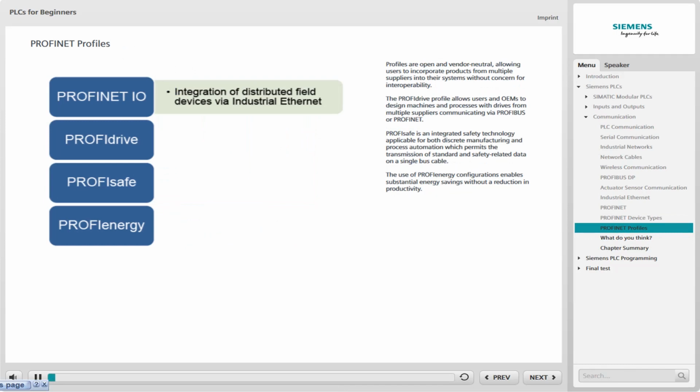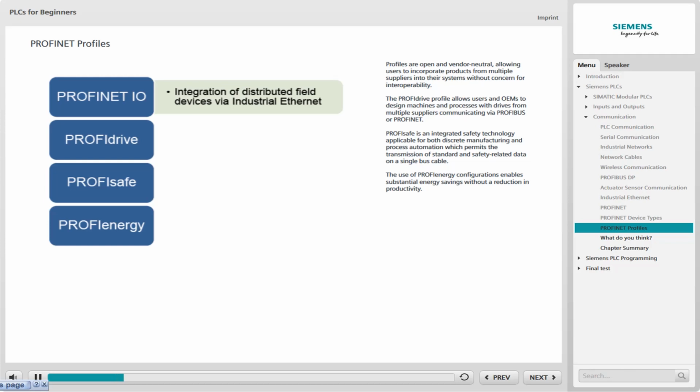Profibus and Profinet International, PI, has working groups with representatives from many companies, including Siemens. These working groups specify configurations of Profibus and Profinet devices that meet special requirements. The specifications are published by PI as profiles.